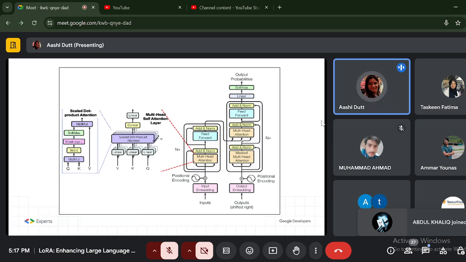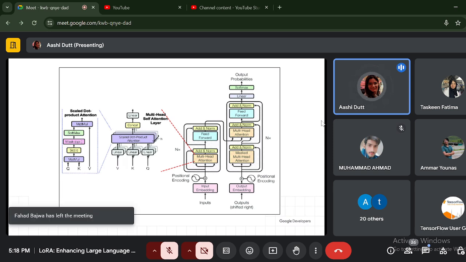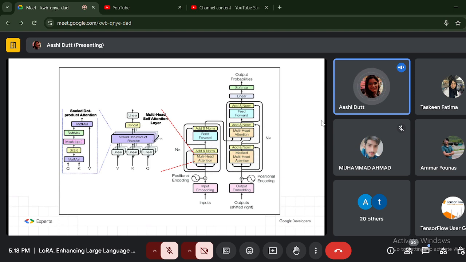The whole work is being done in a parallel combination, right? Then we need a scaled dot product attention. This is the main attention mechanism and it's very basic. So you take in the query and the key vector, do the matrix multiplication, get the score, do some masking, which is optional if you want to do it or not, then pass it through a softmax. Then we have a value vector. We take that along, do the matrix multiplication of whatever we got from the combination of the query and the key, and we get the output.